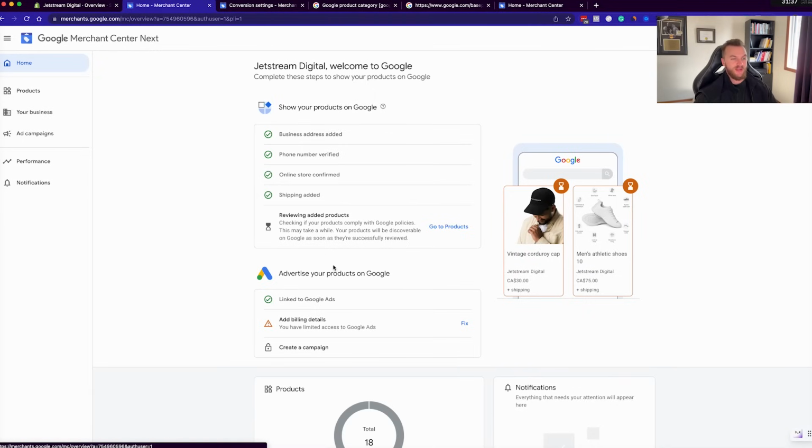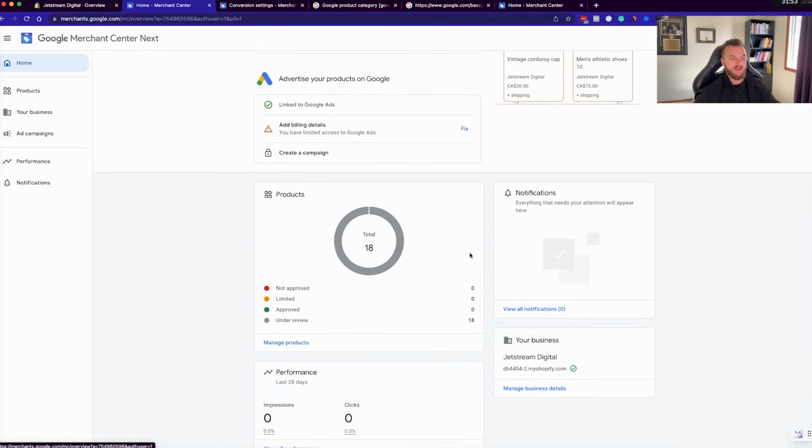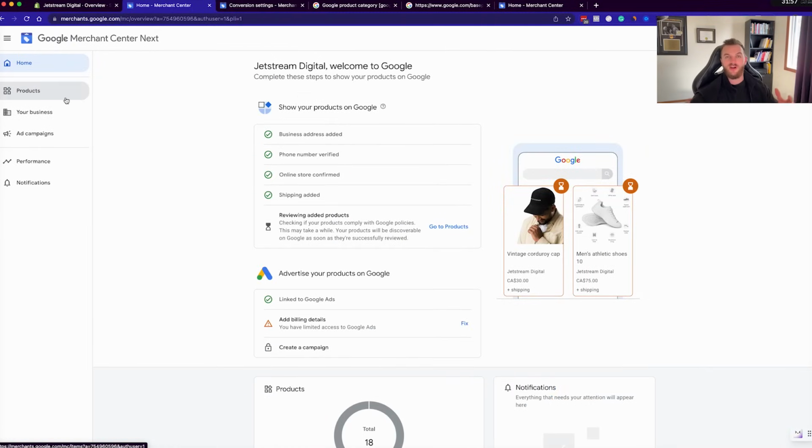So let's go back over to our new Google Merchant Center account, and you can see the actual setup is a little bit different. They've updated this and modernized it. So if you're seeing this, the setup looks a little bit different from what it previously looked like. And so the settings and some of the stuff might be located a little bit differently, or named a little bit differently than what I just showed you. But it's good to keep that in mind so that you can navigate over this. But in general, just familiarize yourself with the entire platform and you should be fine.